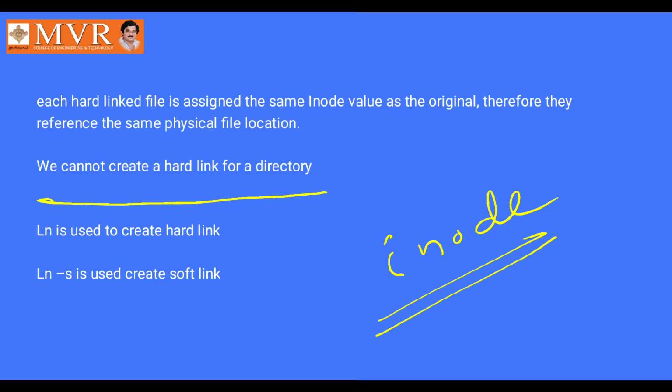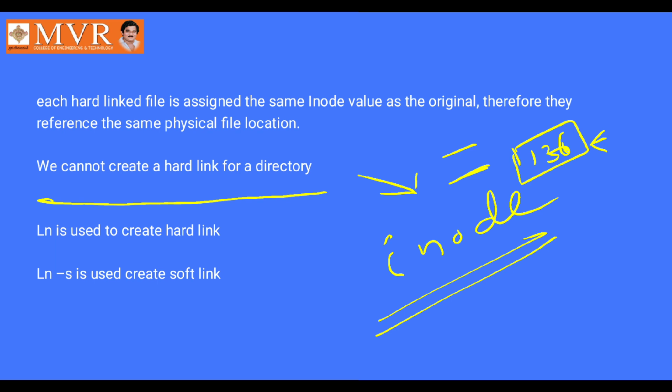Before that, you need to understand that every file which is created under your directory or under your system will be assigned a name, which we give, and at the same time the file will also be given a number, say 136. I am taking this 136 as an example, it may be different. This 136 is nothing but the inode number of that file.